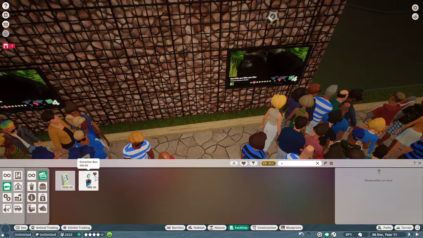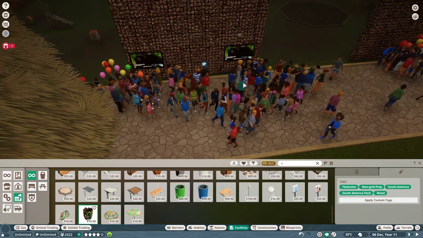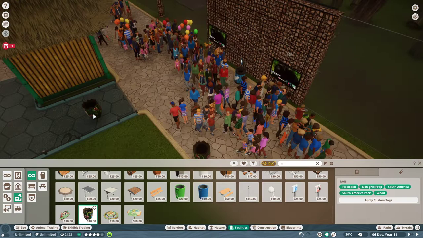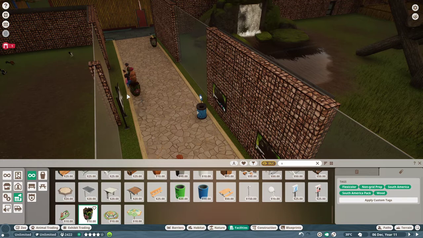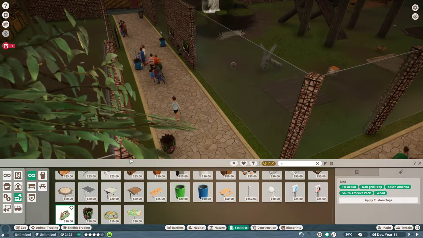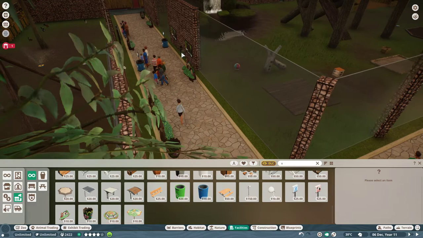You know what else we need down here? Trash cans, because everybody throws their trash everywhere. Don't feed the apes. Okay, that one went into a funky place. Let's move him out of there. There we go.